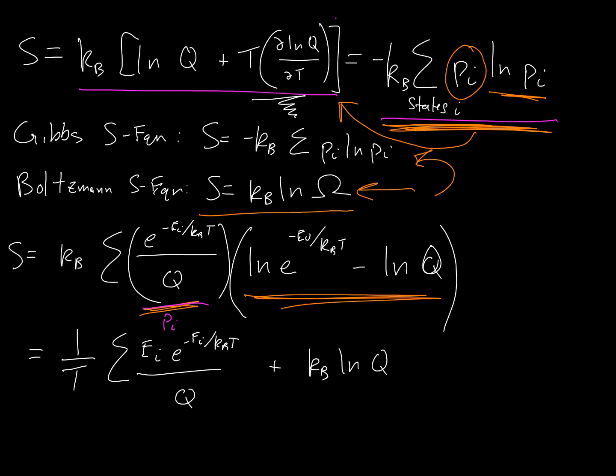So we're reworking the Gibbs entropy equation to look like the equation we derived for the canonical partition function. So then when we have the natural log of the E, those cancel out, right? Then we have this lingering k_B T, which cancels out, goes over here, so this term goes over there. This term right here is just our definition of the internal energy.